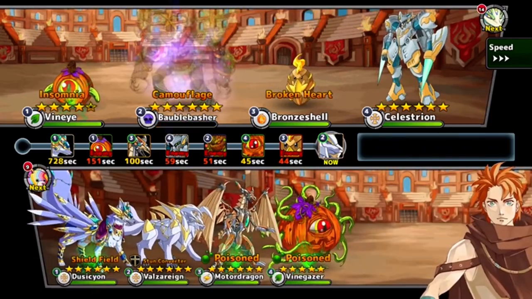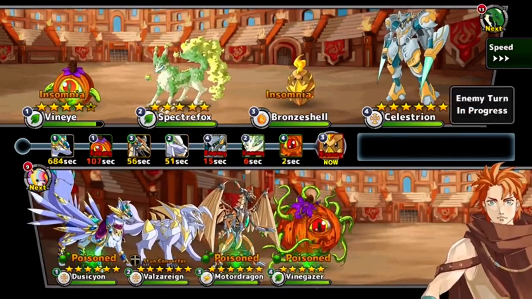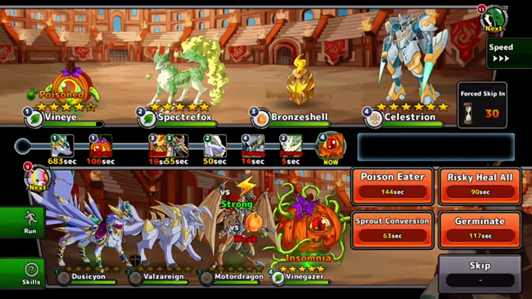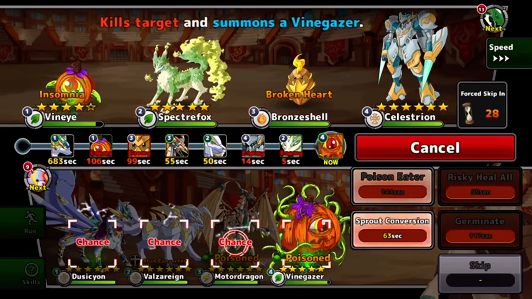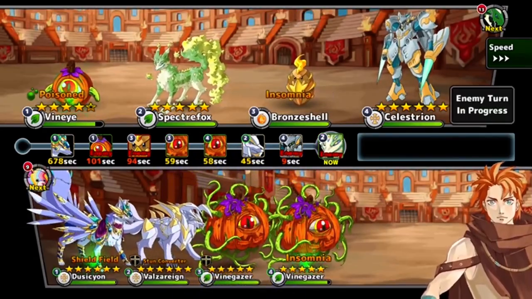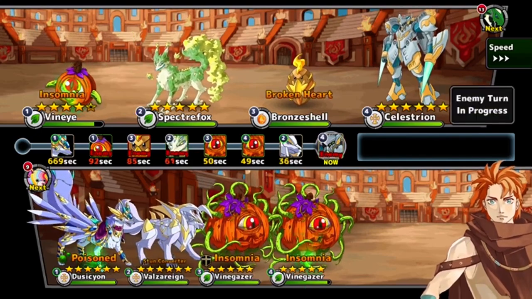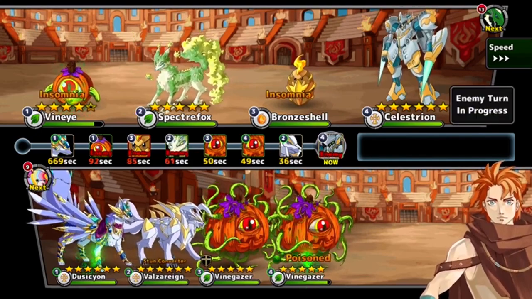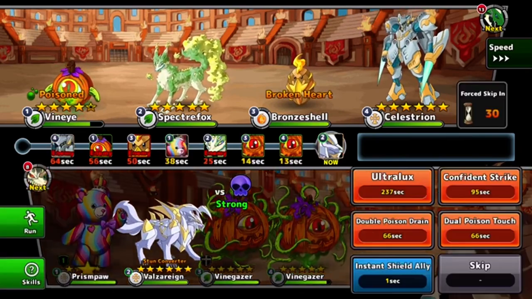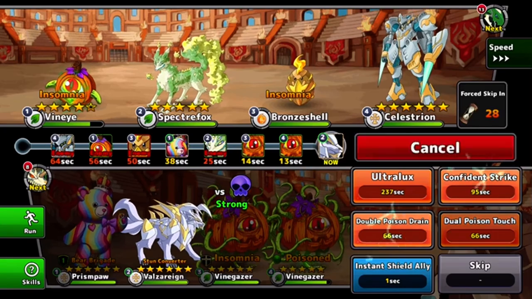And so now, as you can see, he had a shocking entrance there. My Valzarane is kind of sweeping through him. And another thing that I love about Vinegazer is you can safely use it with Motor Dragon and not even have to worry about having a dead Motor Dragon on your team for the entire battle, because once you have the Motor Dragon enter and use Swift Unwanted Friend, then you can just Sprout Conversion him and you get another piercing kill on an enemy.